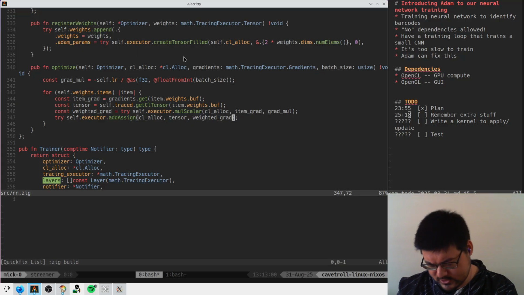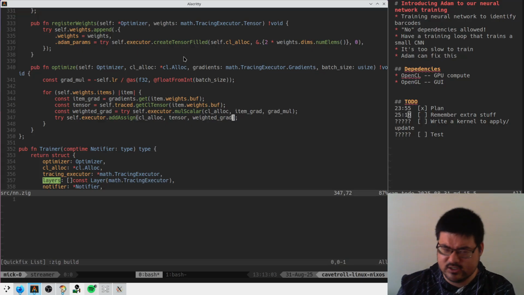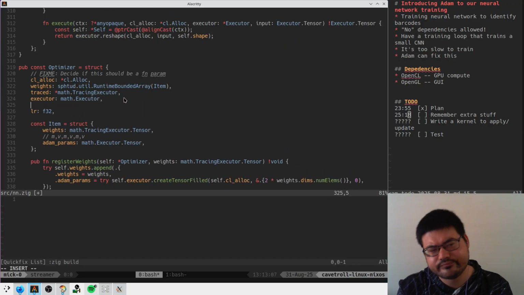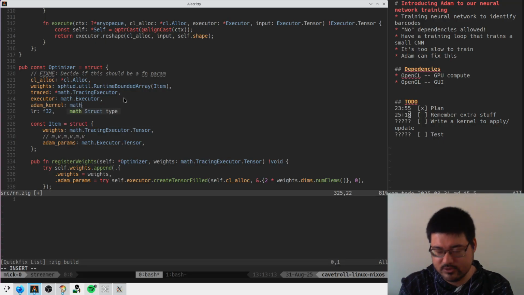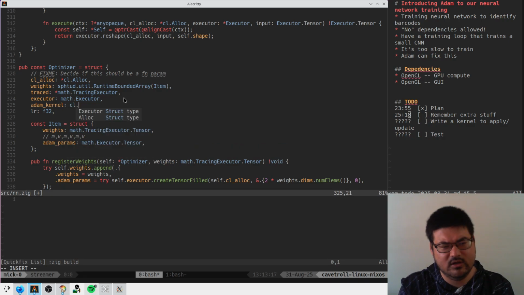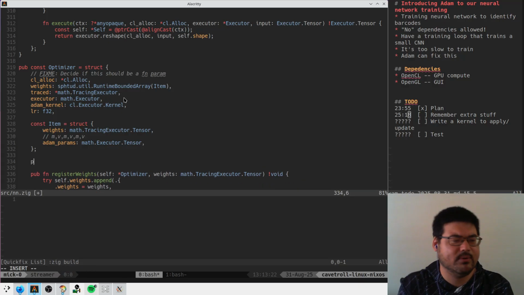I think we probably want this to be a kernel that executes on GPU now. So this guy needs to own an Atom kernel. He needs to own a compiled thing that he remembers for later. So I think we're CL executor kernel like this. And this means that this guy probably wants to start initializing himself properly.